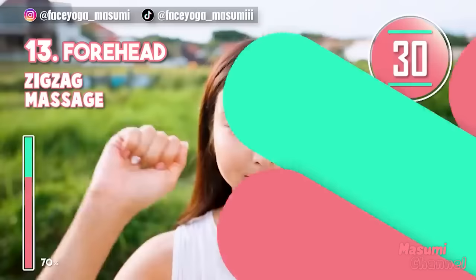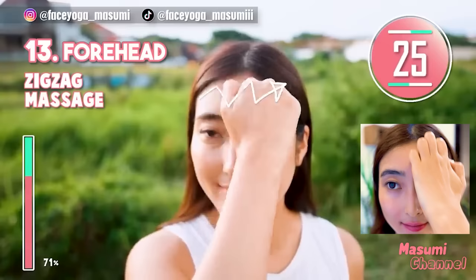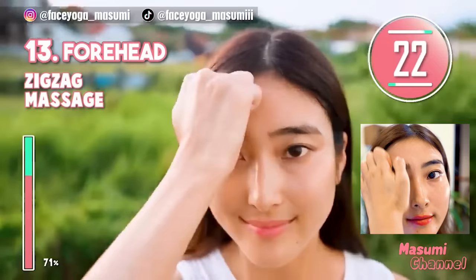Using your knuckles, massage your forehead area in a zigzag motion. Repeat this movement for 20 more seconds. Go to the left, go to the right.